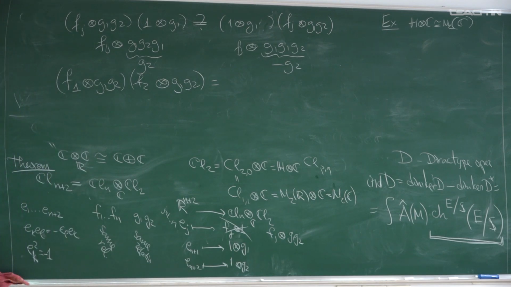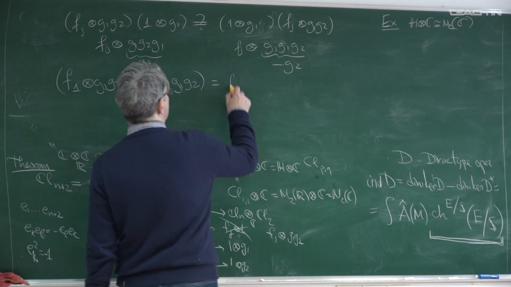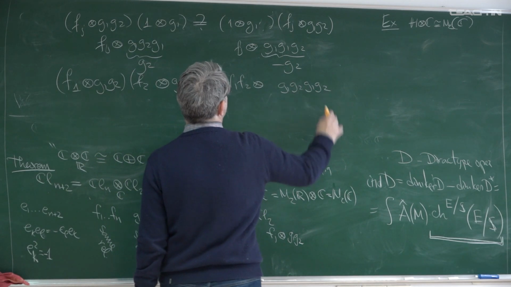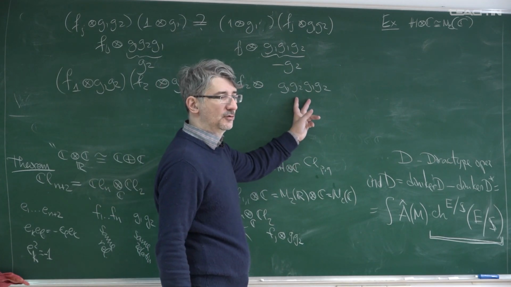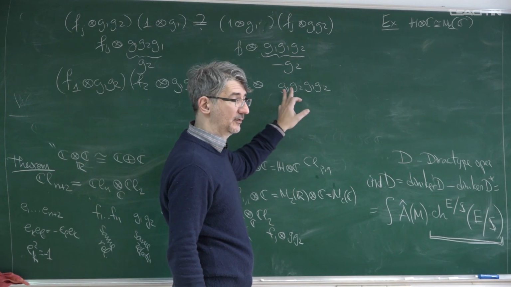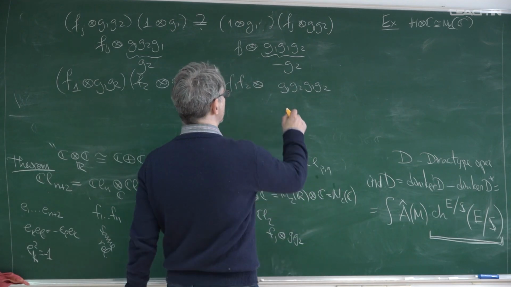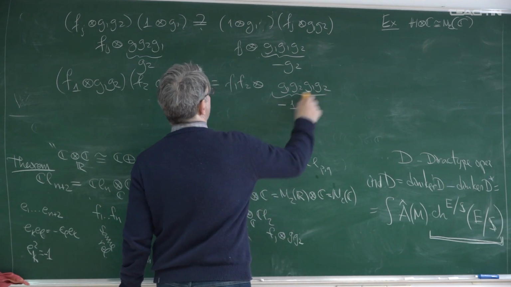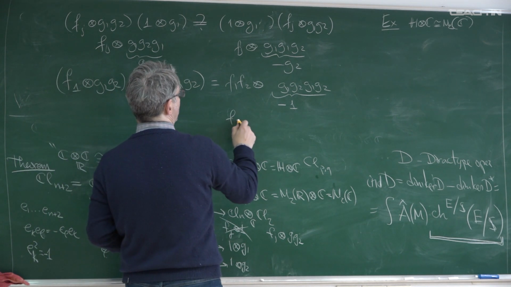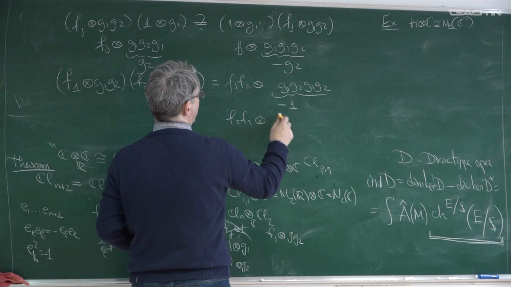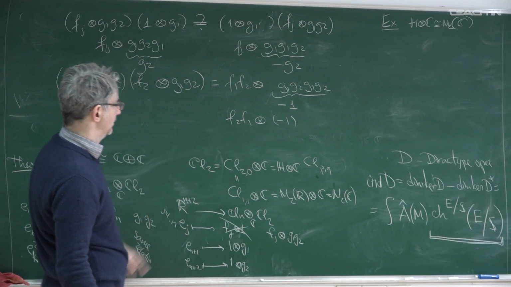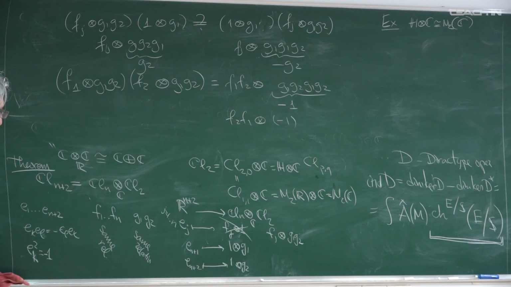Let me simplify it. What happens? So this one is F1, F2, and then G1, G2, G1, G2. We change order here. We obtain minus. Then it disappears, then that disappears. It gives me -1. And if I write them in reverse order, I will obtain F2, F1 tensor -1. So it also skew commutes because these two elements differ. Their signs are different.